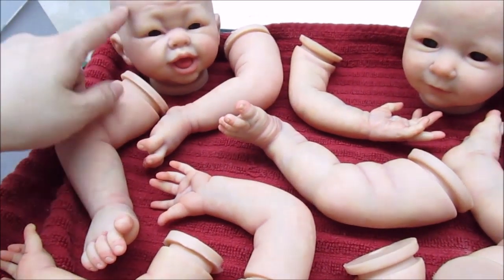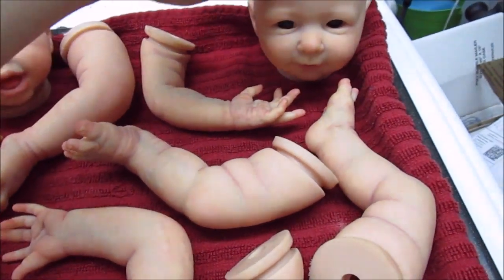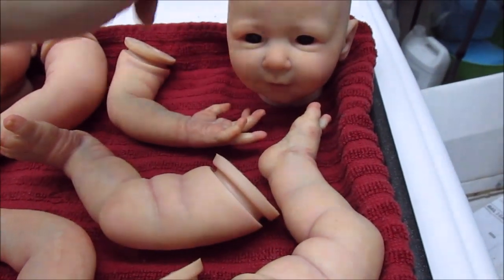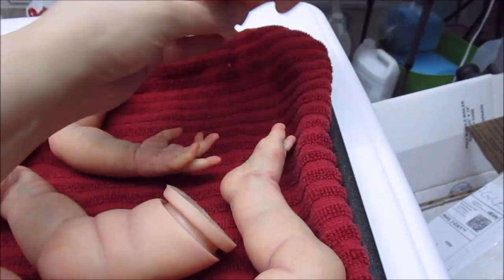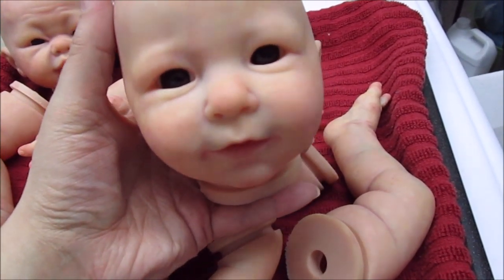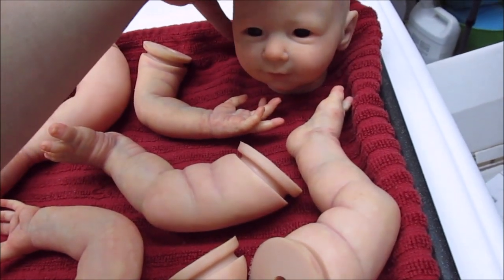I just have to say, her vinyl is really, really nice. This kit is Little Lisa by Lind Shearer. I love her kits. There's a full-size Lisa who's more like 23 inches. This is supposed to be the little 16-inch Lisa. She's about the same size as Mookie, so she's probably more like 17 inches.